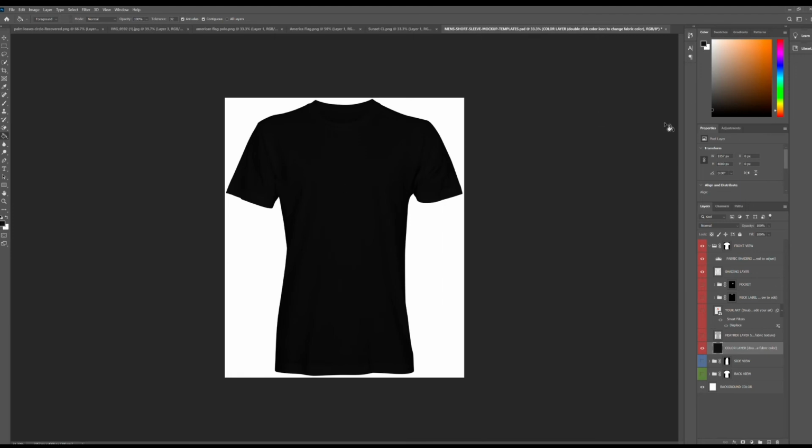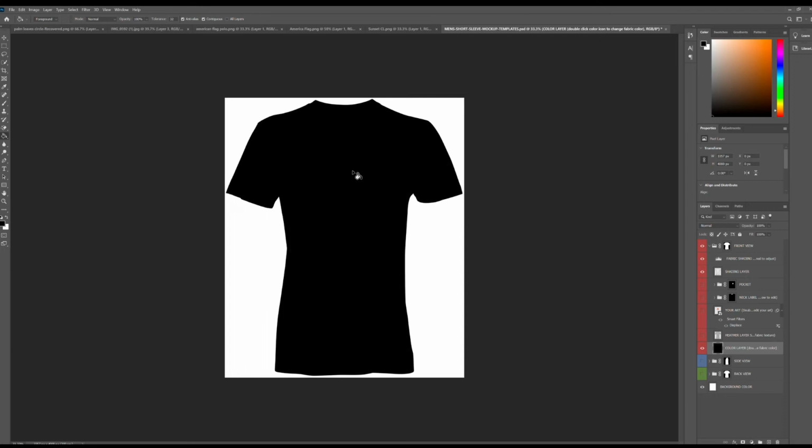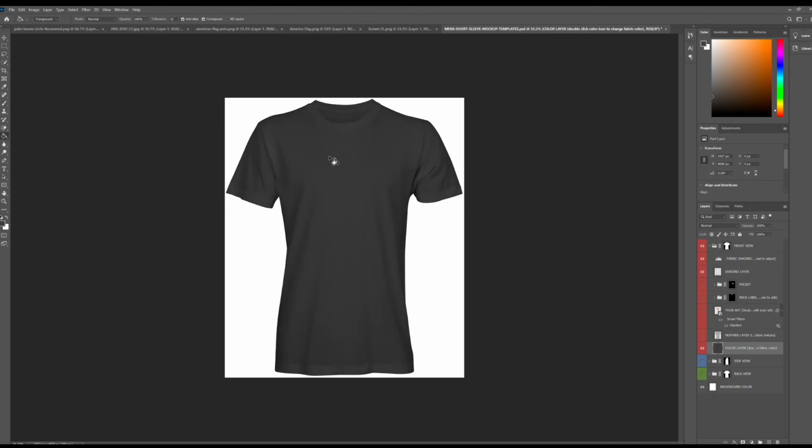But if you look right here, how I've got the black pretty much low. If you click that low, you're not going to be able to see those shadows just because it's too dark. So you'll want to play with it until you find the right color. So right about here will be a good black. You can still see the wrinkles, the shading, the neck, the collar, everything like that.